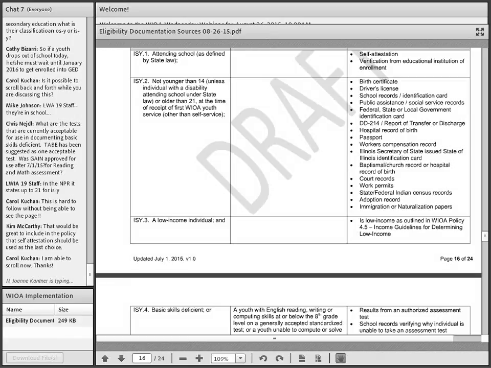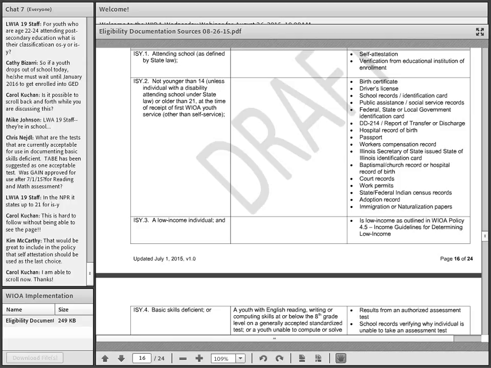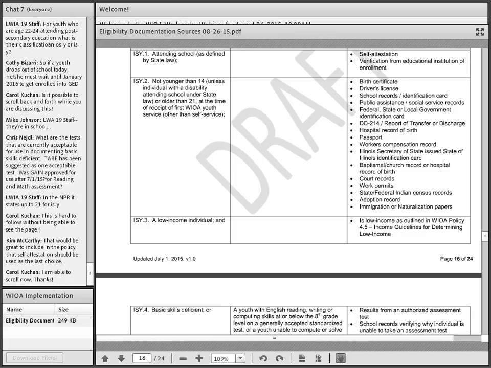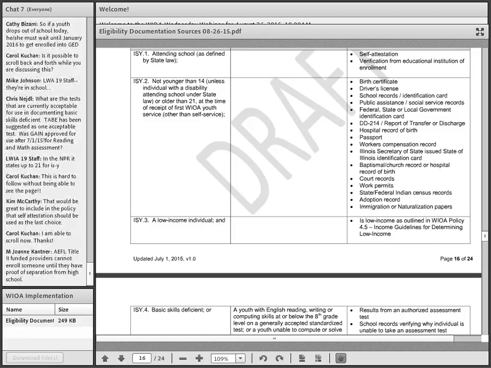All right, and this may be a wording issue on our part, is 21 included in in-school youth or younger than 21? No, it's 21. Someone is stating that it's up to 21, but it does include 21, so as we've listed it here in ISY.2, that is correct. They can't be older than 21, so 21 would be allowed. It's the same way it was under WIOA.